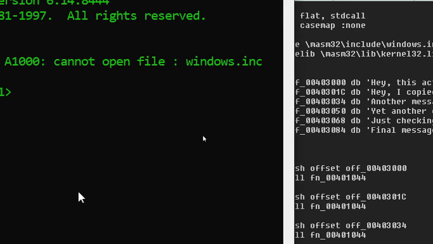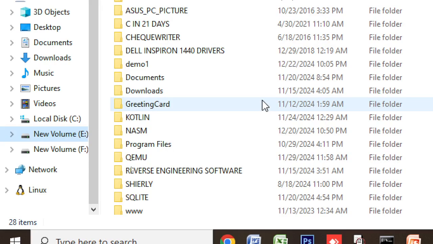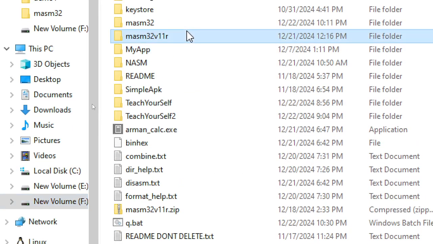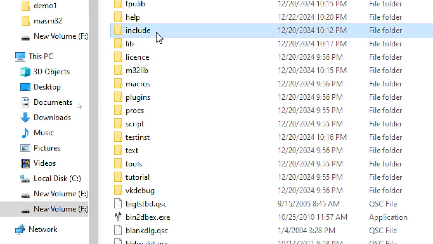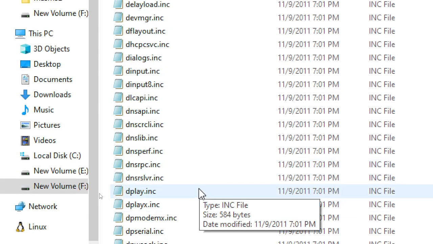Okay, so Windows E or Explorer, and see here below is the location of that file. We are in F, sorry, we are in F. Our MASM32 include. So here, as you can see, there is a Windows INC here.